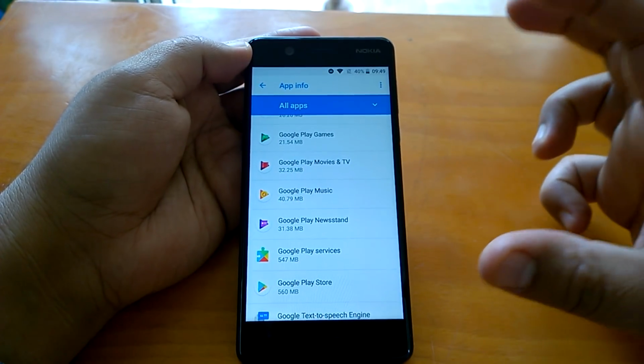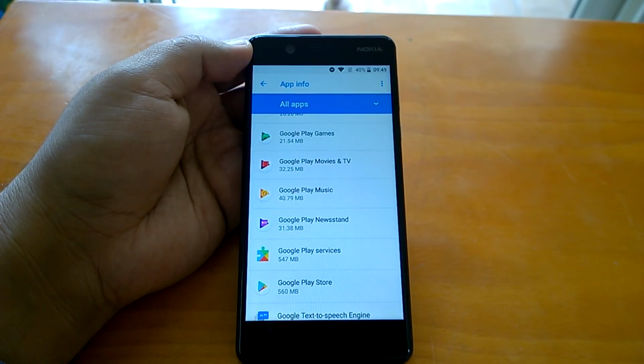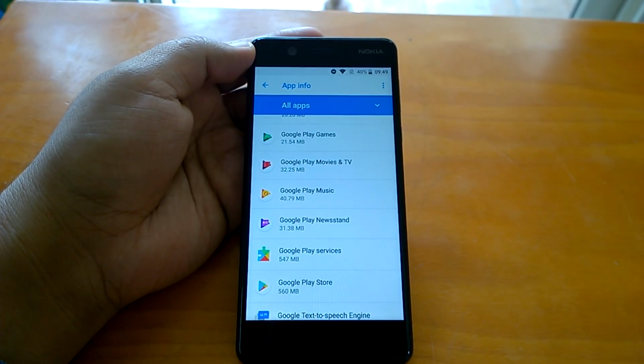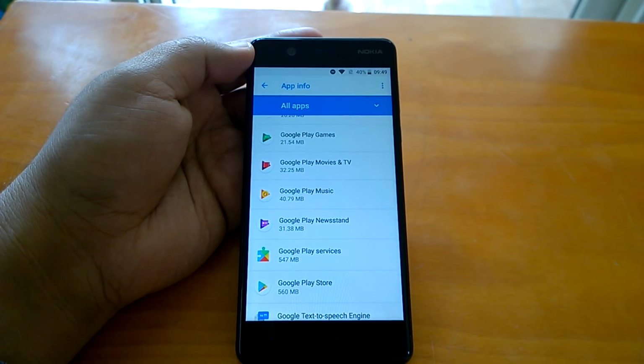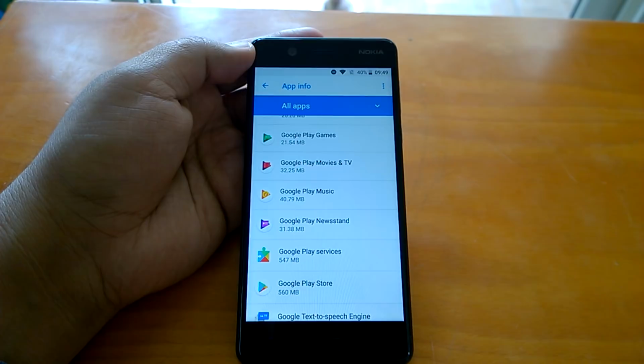These issues are very common, or maybe you got an update to some app and it has started launching slow, giving many issues, and crashing. This tutorial will take you through simple steps which can help you immensely in resolving such app issues on Nokia Android phones or any other Android phone.